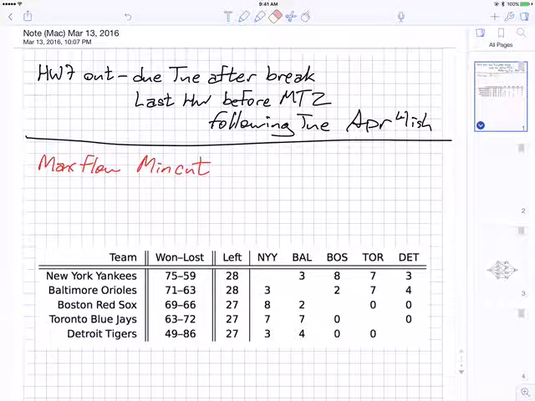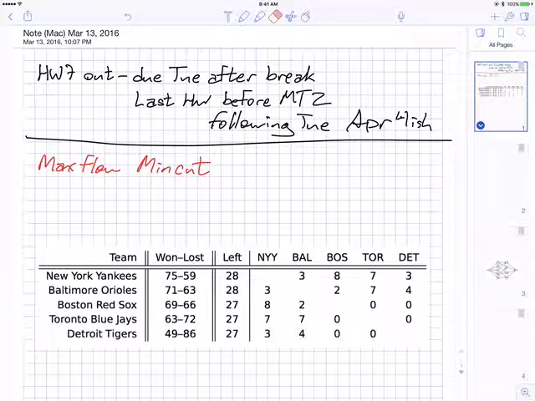And so I do a little bit of math here. I say, okay, look, Detroit has already won 49 games, and Detroit has 27 games left. That means, in principle, Detroit could end the season having won 76 games. Now, if I look at the other teams, none of them have won 76 games. And so you might conclude at this point that it is possible for Detroit to win the pennant and go into the World Series, but in fact, it's not possible for Detroit to win.